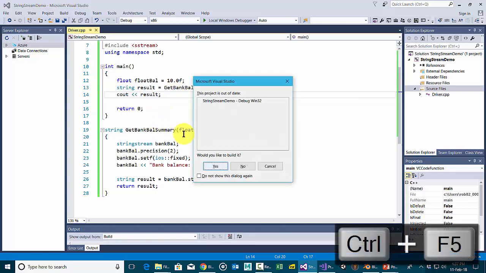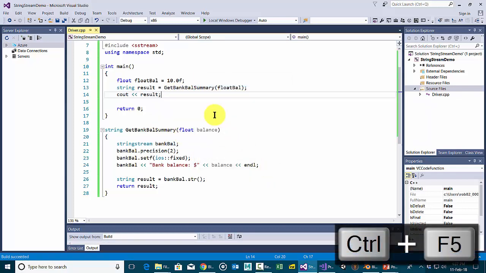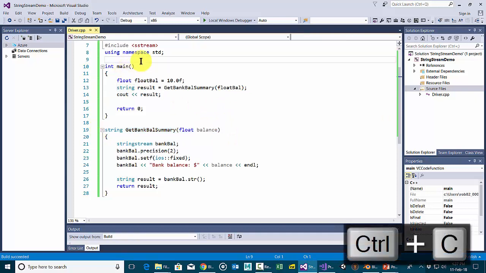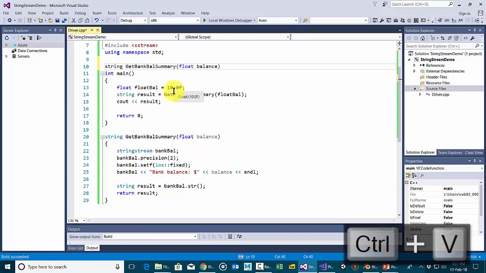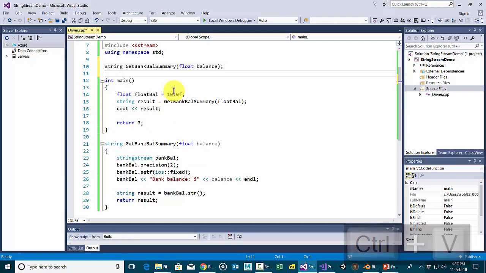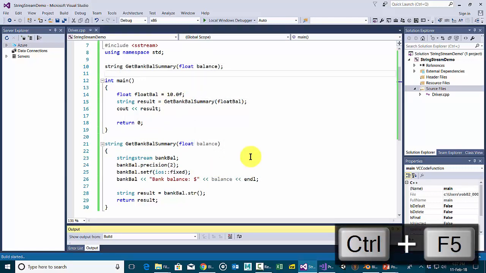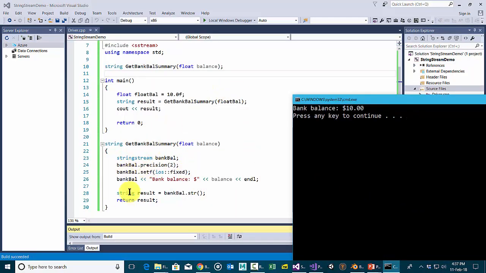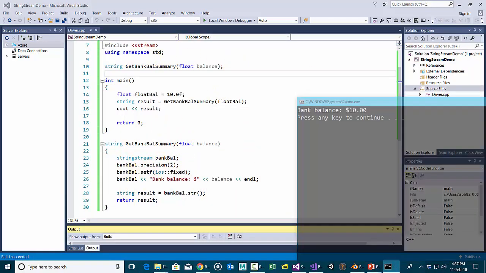Does this work the same? We're missing one thing, of course. We have to put our prototype before we use the function call at the beginning. And we can see, yeah, that works the same, and now we have it as a function.